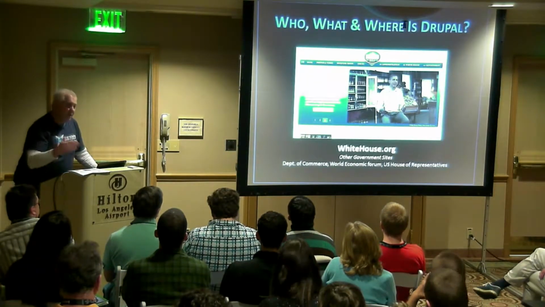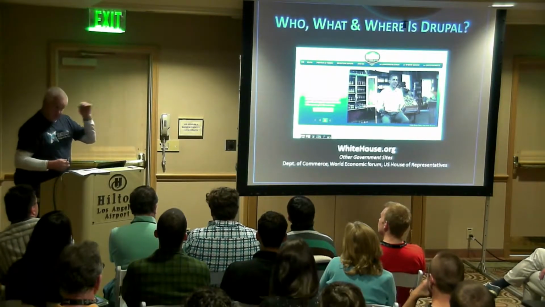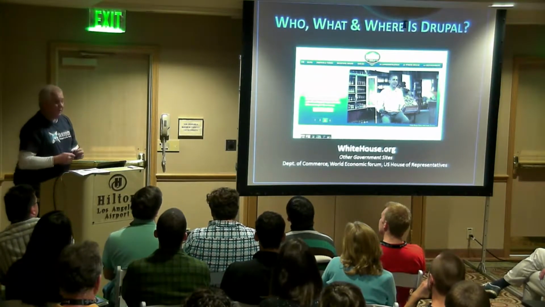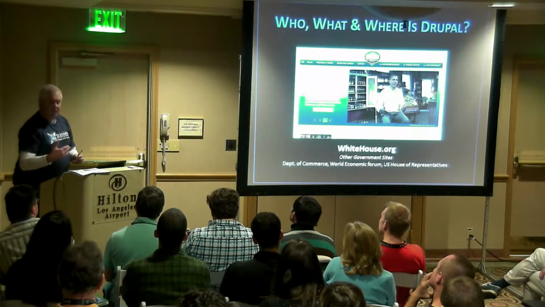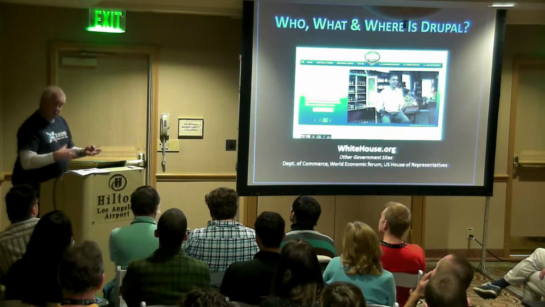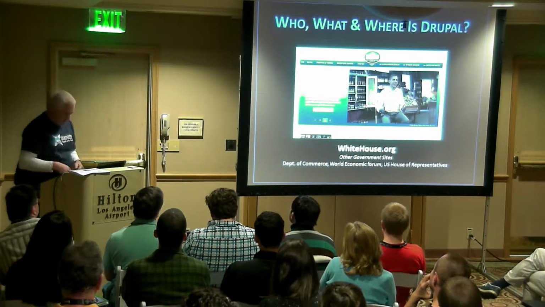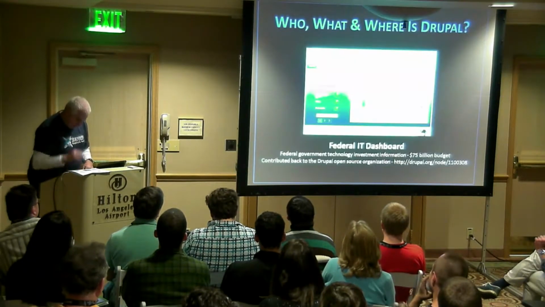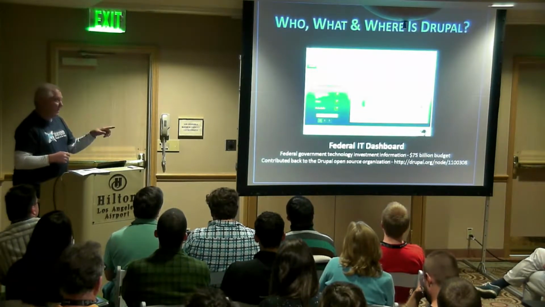Whether you like Barack or not, whether you like his politics or not, WhiteHouse.org is on Drupal, and the stories I've heard about what it took to convince the White House security team that Drupal, an open source project, was good enough for the White House are pretty amazing. So it's pretty cool that that's up there. This one isn't anywhere near as sexy, but I like this one even better.